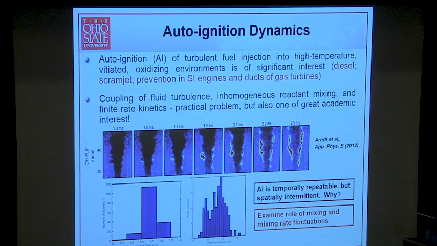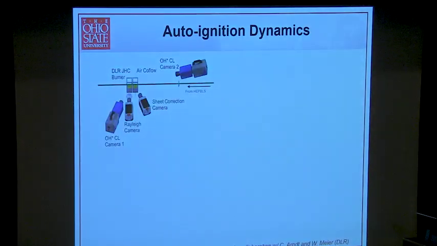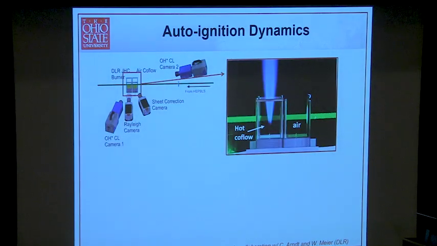And so we set off with them in a collaboration, first to look at these mixing problems. So here was the experiment. The pulse burst comes in, laser comes in. We have a series of cameras: a Rayleigh scattering camera and a sheet correction camera, so we're looking at the beam sheet intensity profile in just uniform air. We're looking at chemiluminescence slightly off axis, but then we correct it, and then down along the laser sheet. So here's just an image of the setup. You can see all the scattering from the dust particles in the air, but then you have this nice filtered air, and then the high temperature co-flow.